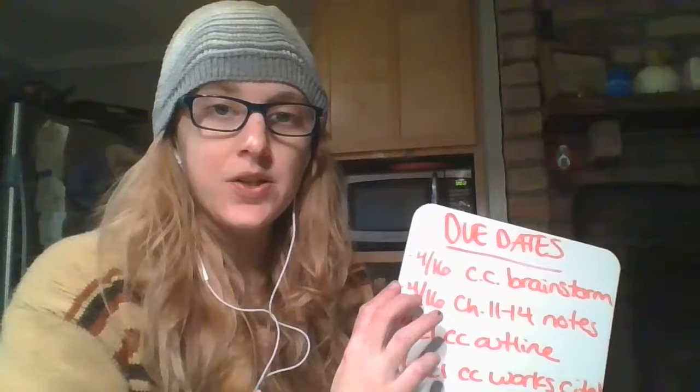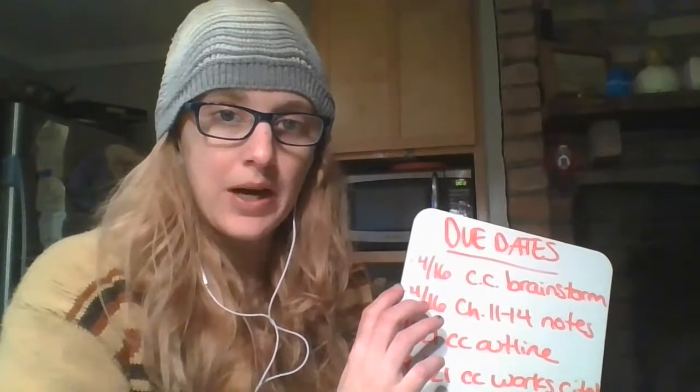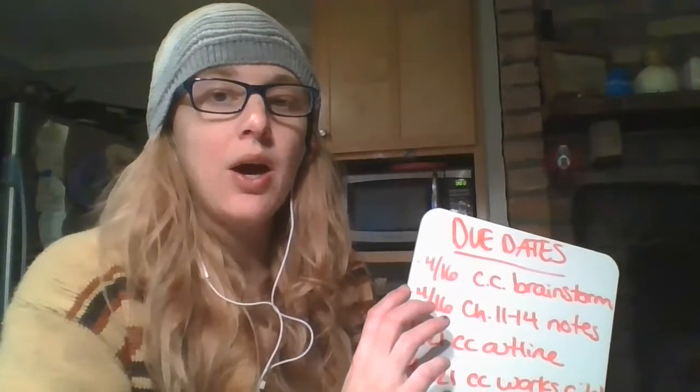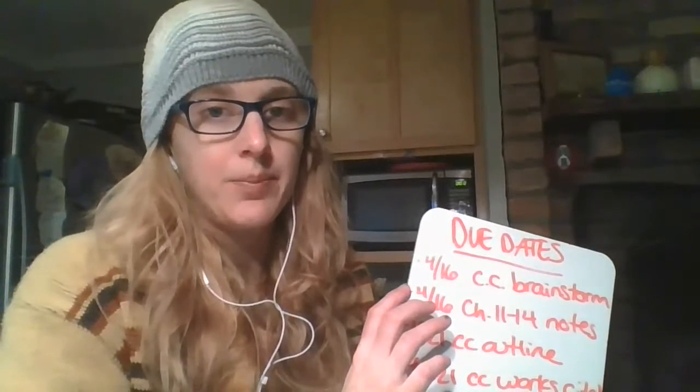A lot of you have been asking questions about the compare contrast paper. It is finding 2 new sources on a topic related to mass incarceration and police brutality that you are interested in researching more about. So you find 2 sources and then you write a compare contrast paper about those 2 sources and how those 2 sources approached the topic.